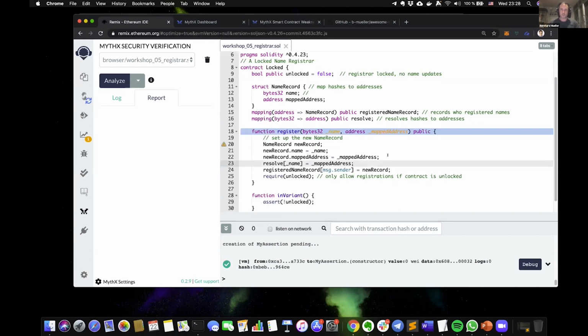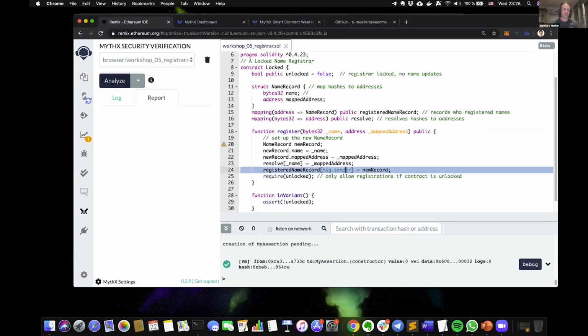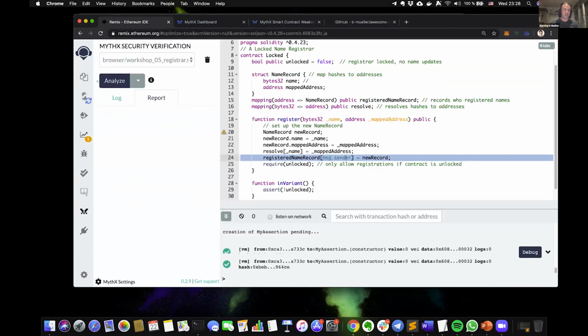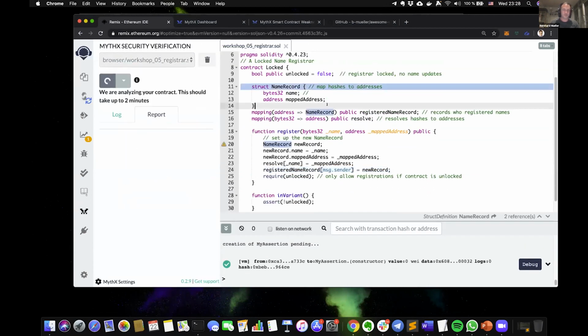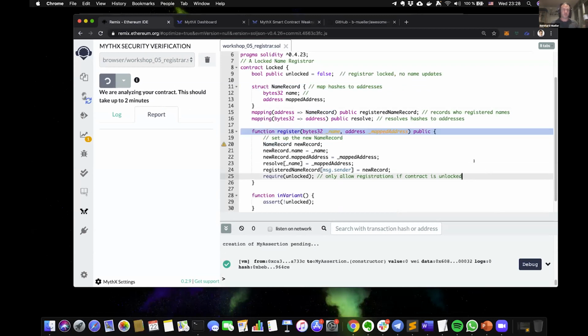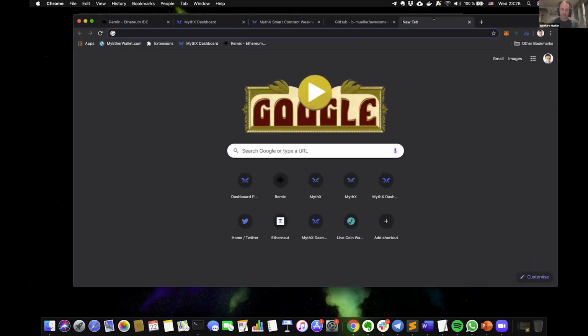This should never be unlocked, right? So now I just throw this at MythX. And this might now actually take a couple of minutes, so I quickly answer the CVE question.